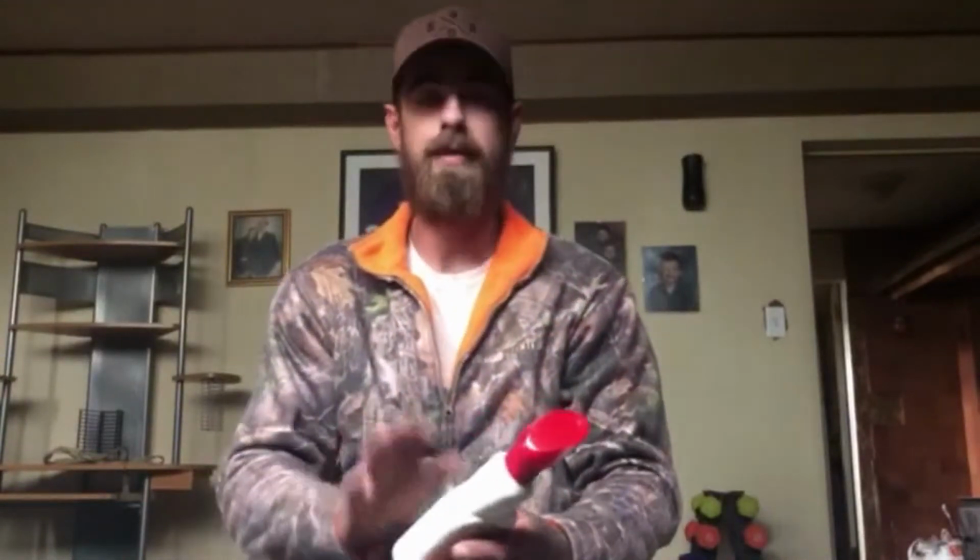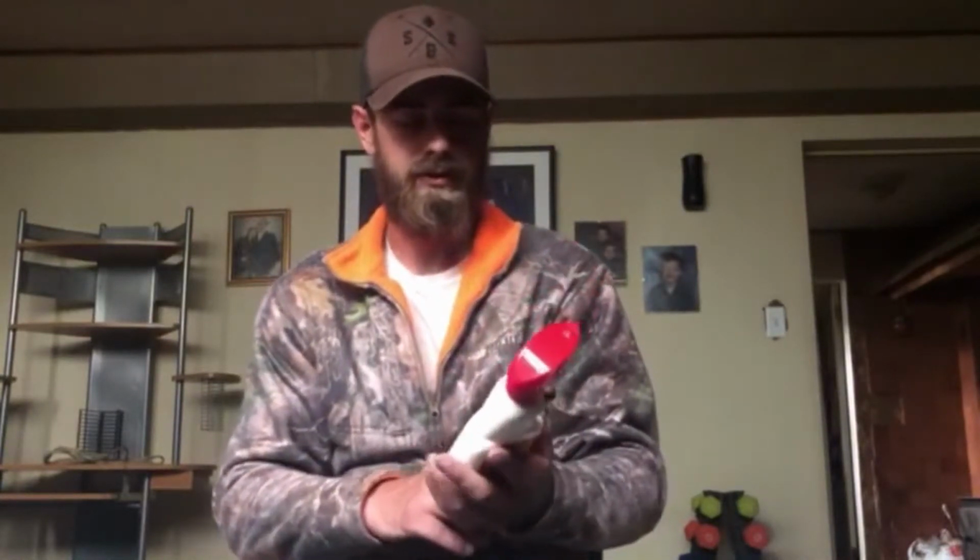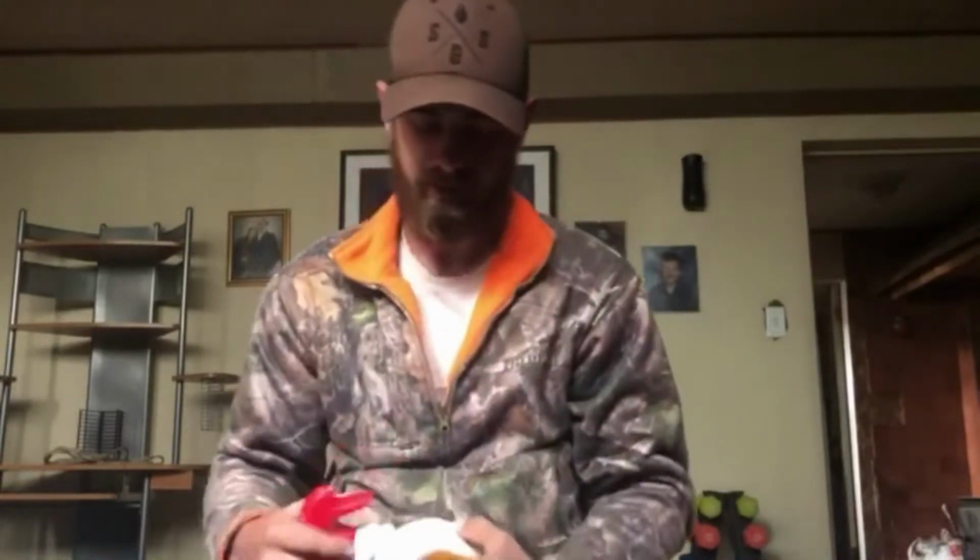But I do. This is a brand I use. It works for me. It takes all the odor out, all the scent. It literally kills the scent. Never had an issue with this, as I was able to spot and stalk, like 3 yards up to a doe, and I was just watching it, and then I got spooked by the buck I was actually chasing. So this is actually not a bad product. This time around, I may get the detergent version too, to really boost it a little bit more. But yeah, highly recommend it. Scent Killer Supercharged, or Supercharged Scent Killer Autumn Formula. Definitely would advise to use this product.